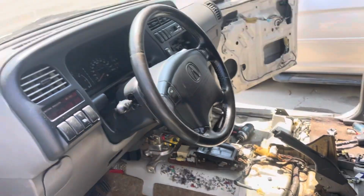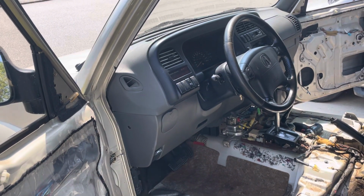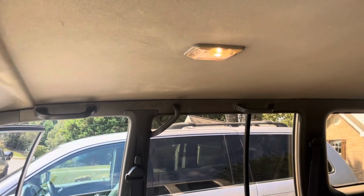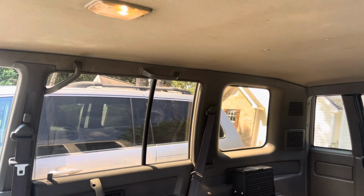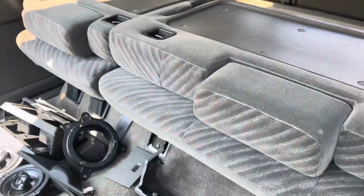But I'm not going to take the dash out. I have a friend crazier than me who did on his car. And I am going to take the headliner out because he smoked and there's a bunch of stuff in there. But I'll do that on a different day. This one's kind of a pain because of these huge panels in the back. So I might just live with it for a while and see how it goes. And I will take the rear seats out.